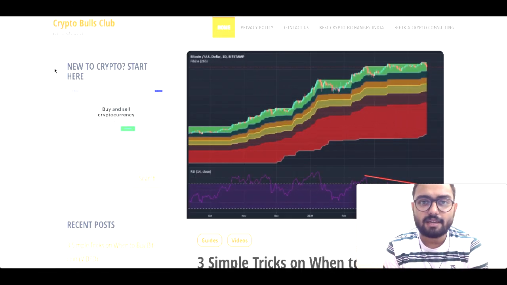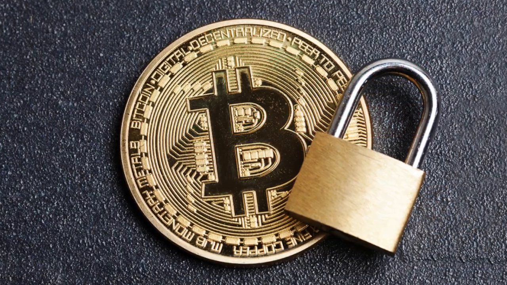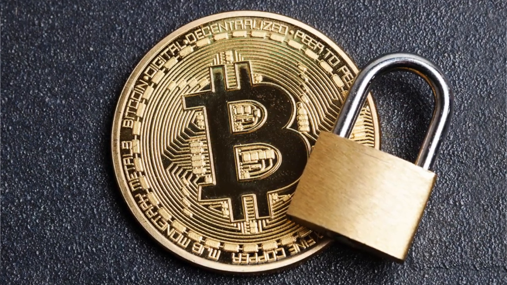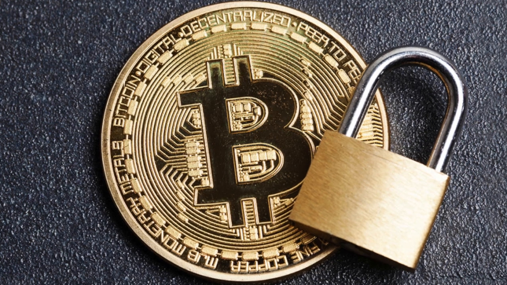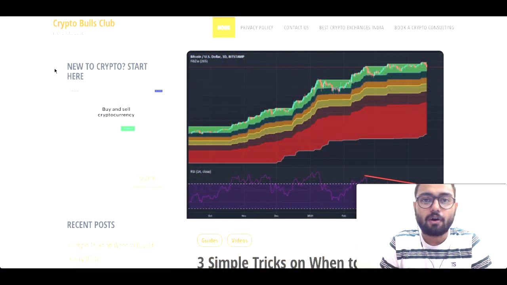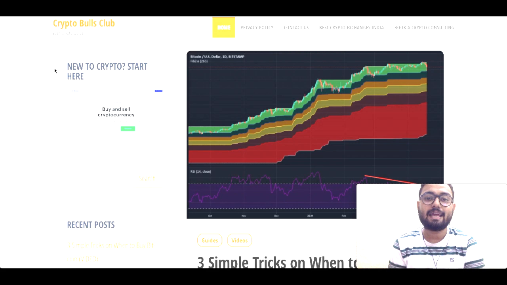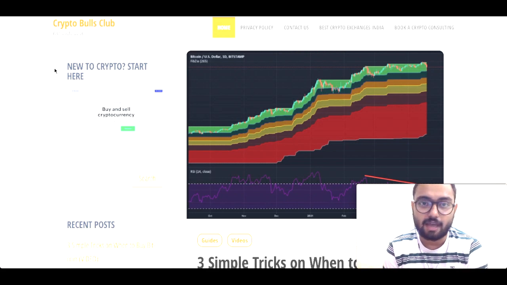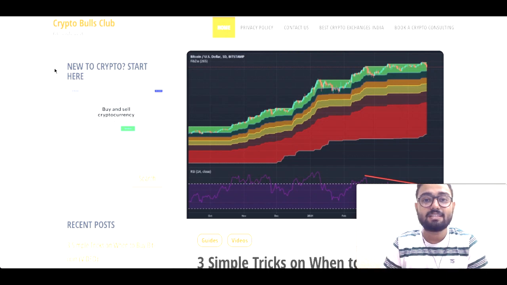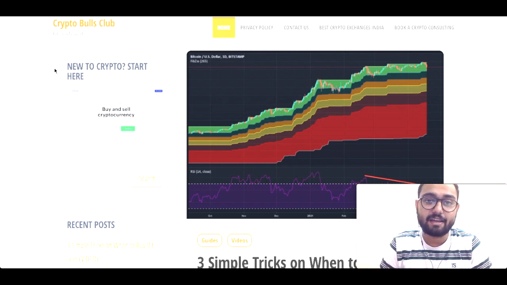The number one mistake that we should be avoiding is the security breach. Most of the people that trade in cryptocurrencies would know that there are multiple levels of security required for your wallet or the exchange that you are trading on. For example, the number one could be two-factor authentication. You need to enable two-factor authentication all the time, because if, let's say, any exchange gets hacked and they want to access your account, two-factor authentication would be very handy in that case.